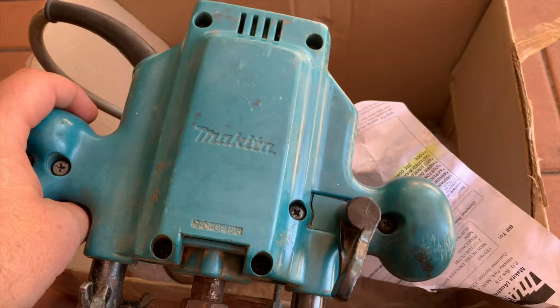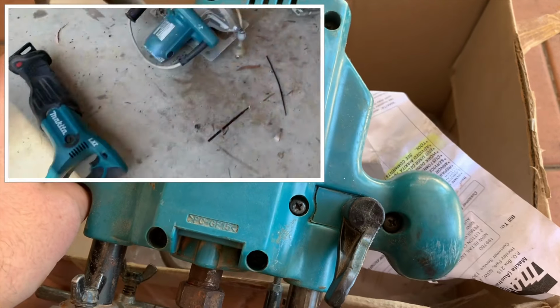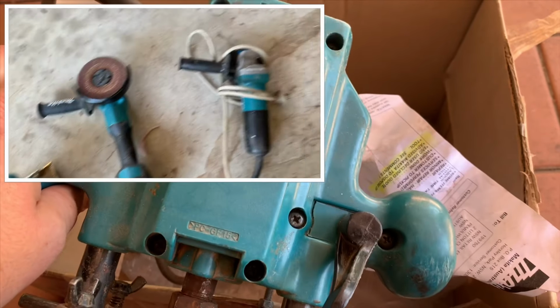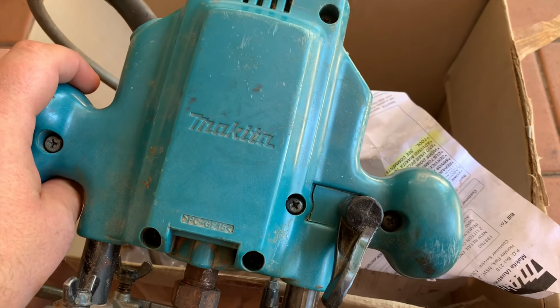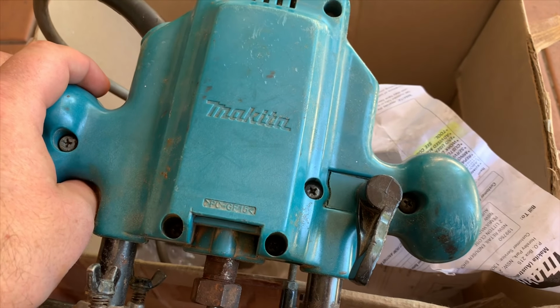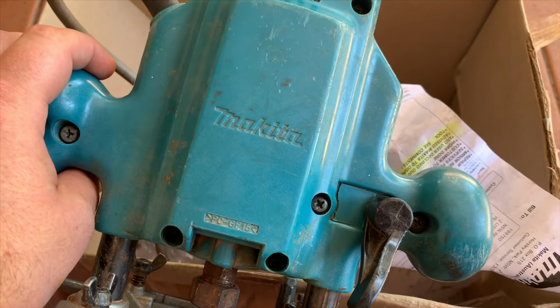person. So that's my experience with Makita, and it's a sad one, because I have in recent times invested in all their battery tools, and I wish I hadn't, because I've got no customer service if my tool breaks. I know that if any of those break, Makita's just going to refuse to help me. So there you go, that's my Makita story.